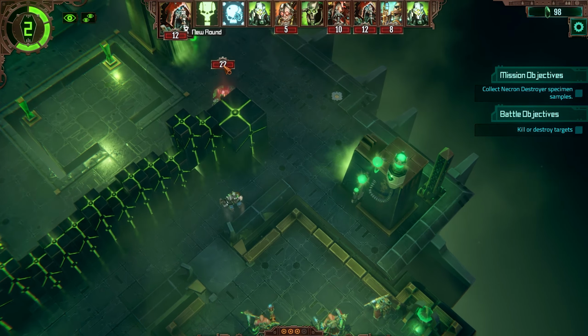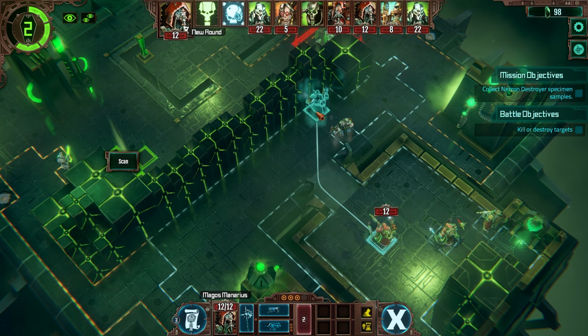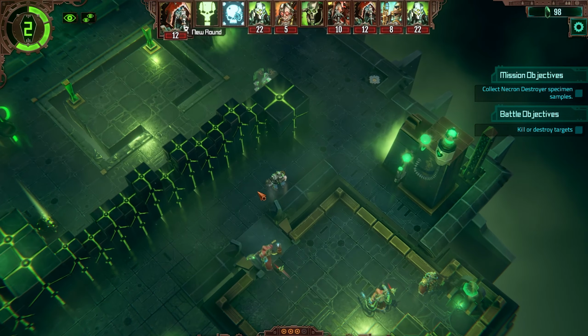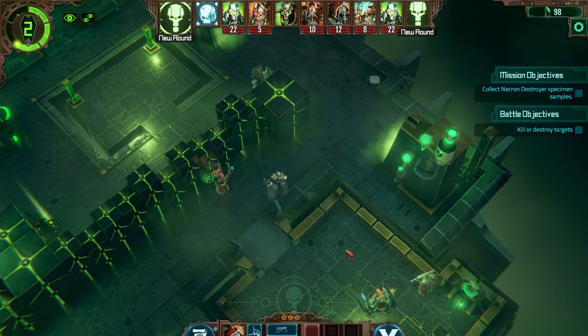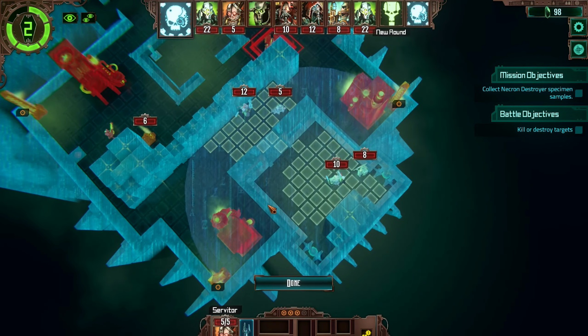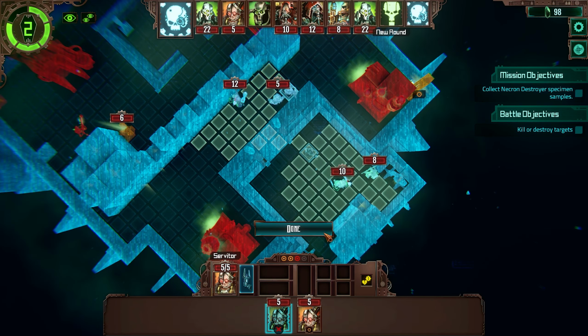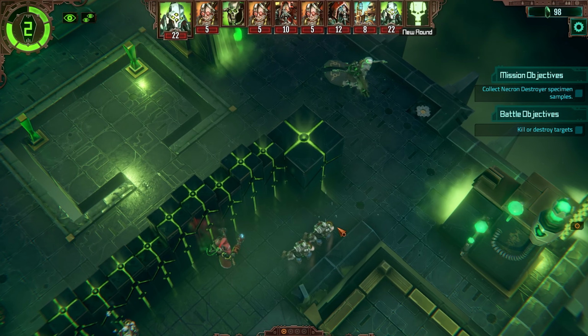Much health to have. 22! But it doesn't have any armor, so move him to here and just kind of hope that move targets the servitor. Driven it's further forward. I will even bring in another one.